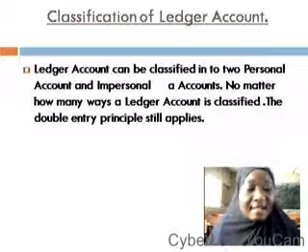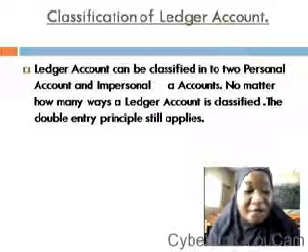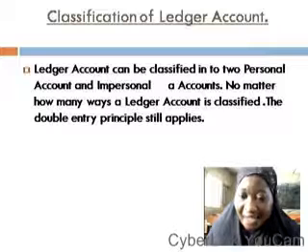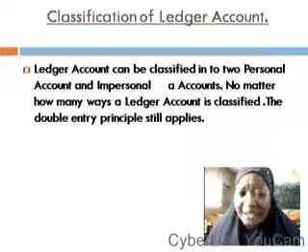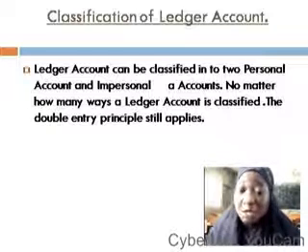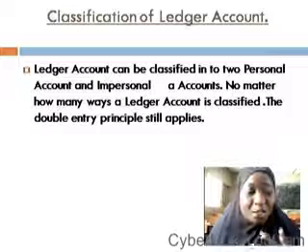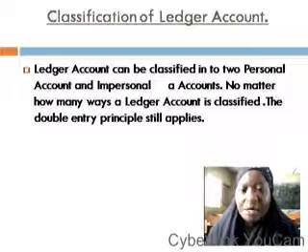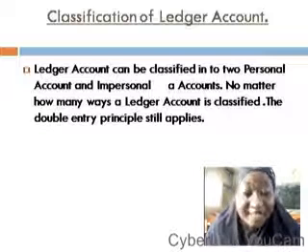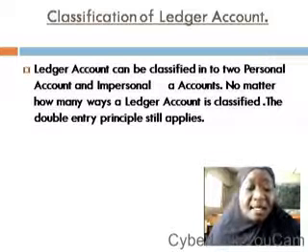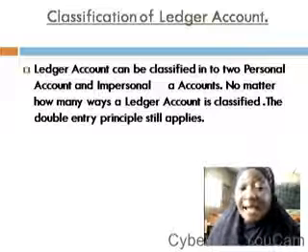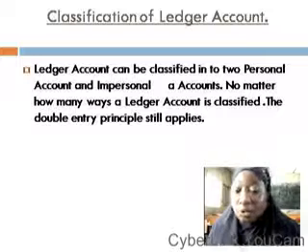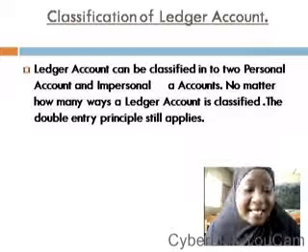Personal account is an account in which the value of the entrepreneur's investment in the business is recorded. For example, now I'm operating a pure water factory. When I want to prepare my personal account, that will be my investment in that business. It will be recorded in my personal account. Then another one is impersonal account. This can be classified as assets, liability, income, and expenses. They are to be recorded in impersonal account.